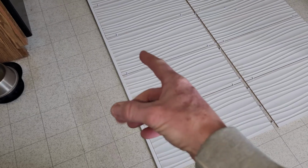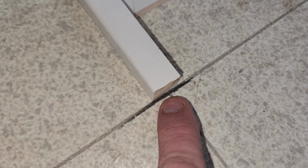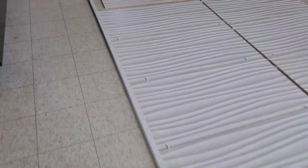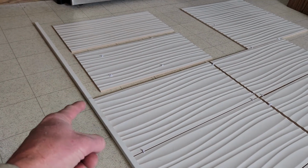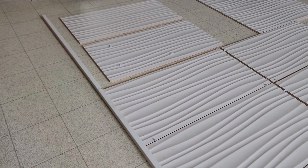So this is what also is really nice about your storyboard pole, is I have my pencil line right here. That's my 1/8 inch grout line. And I've already measured it. So I took my storyboard pole, I went inside the bathroom, and my left side is the top line, so it actually slopes up a little bit. So we'll do that accordingly as we work across the windowsill. But my bottom line, that would be the top there. And so you do want to have, I am going to have that butt up against a Schluter edge. So I just need to drop that just a hair.